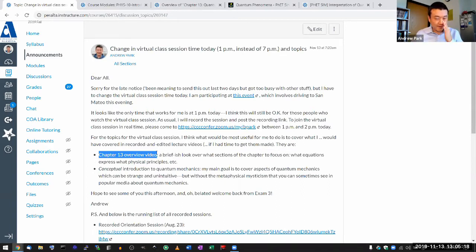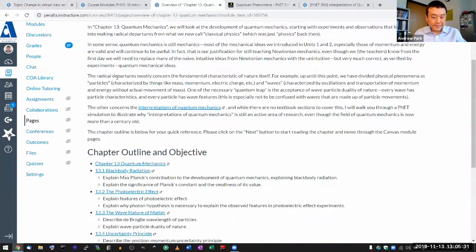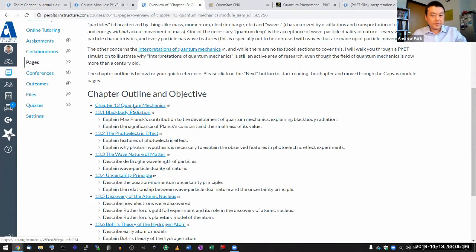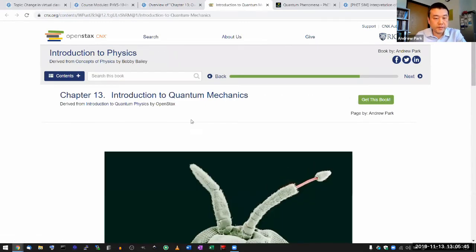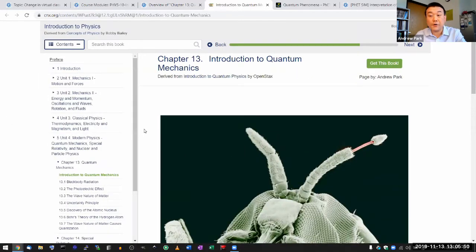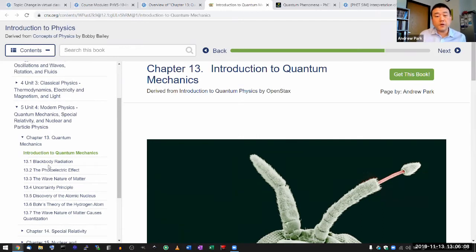You can access all the textbook chapters through this overview page. So let me just start off with the beginning of the chapter. Chapter 13 begins Unit 4, Modern Physics. This is really what we have been working towards this entire semester. This was our goal. This is why the pace of the course seems so hard in the first 12 weeks or so, so that we could get to this chapter with a bit of time remaining, three to four weeks, where you can learn about the really interesting part of physics. We are here now.